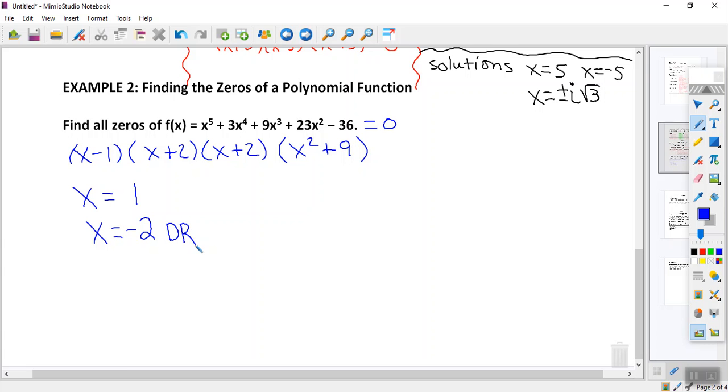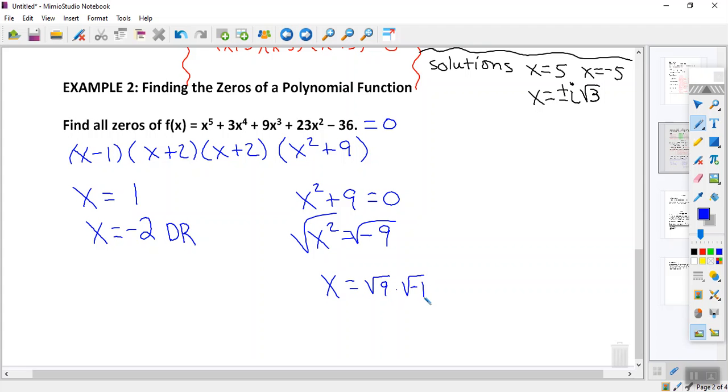Okay, now, how many solutions do we really have right here so far? 3. The part that we're going to struggle with is taking this x squared plus 9 and setting it equal to 0. Okay? And hear me out on this. Do you agree that this is x squared equals negative 9? Yes. So if I square root this and I square root this, do you guys agree that this is x equals really the square root of 9 times the square root of negative 1 like that? Would you agree with that? Yep. Well, what's the square root of 9 in this case? 3.